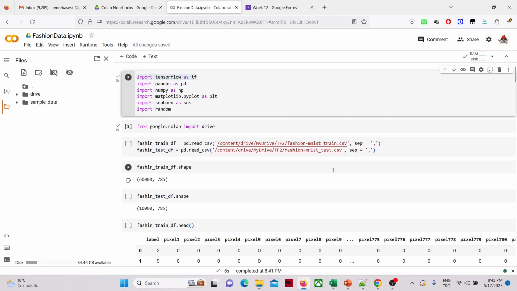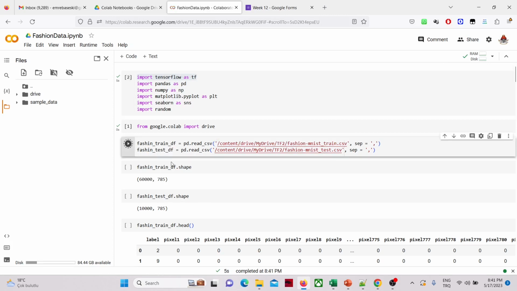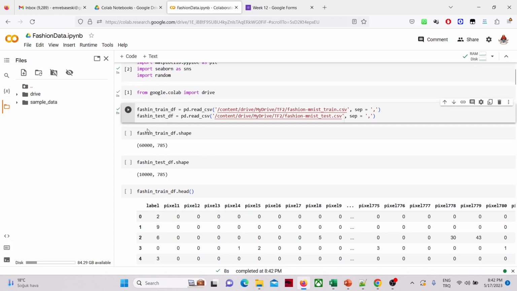We will be using two CSV files. One contains the training data, one contains the test data. I will be providing this data. Once we load the data, we will check the size of the data. That's a little bit big, so it takes a little bit of time for loading.